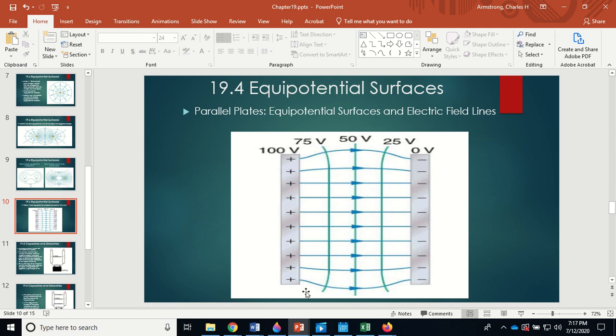In this case, these are the equipotential surfaces. So this is all 100 volts, and this is all 0 volts. I think this is right out of your textbook. We go along, we measure 75 volts, 75 volts, 75 volts, and we make little dots, and we connect them, not like straight lines, but curving around. Then we'd have 50 right down the middle, because we go from 0 to 100. We'd have 25 over here. So these would be the equipotential surfaces, the 100, the 75, the 50, the 25. There's 25 volts all the way down here. Then we draw from the plus to minus, we draw in the electric field lines, just like this. And right here in the middle, they're closer together, so we have a stronger electric field in here than we would out here.